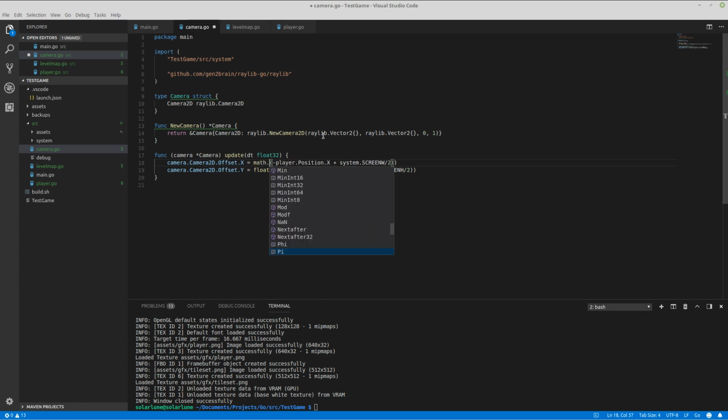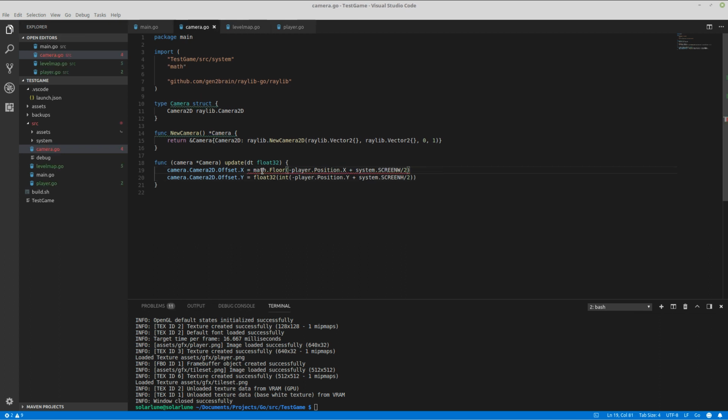Math.floor. Let's see. Okay, so it just needs to be converted back. Can't use as position. Okay, right, so we have to convert it.